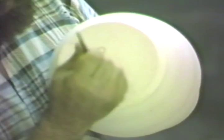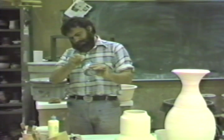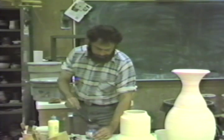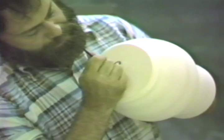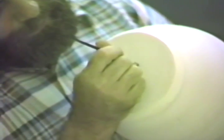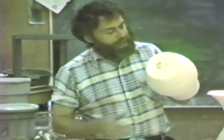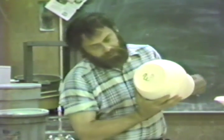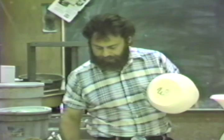Ooh, this is really weak. I'm gonna have to do that again. Let me stir this up some more here. Okay, so now we have some cobalt oxide on the bottom of our pot with a signature, and if you wanted to, you could also put a date on there.